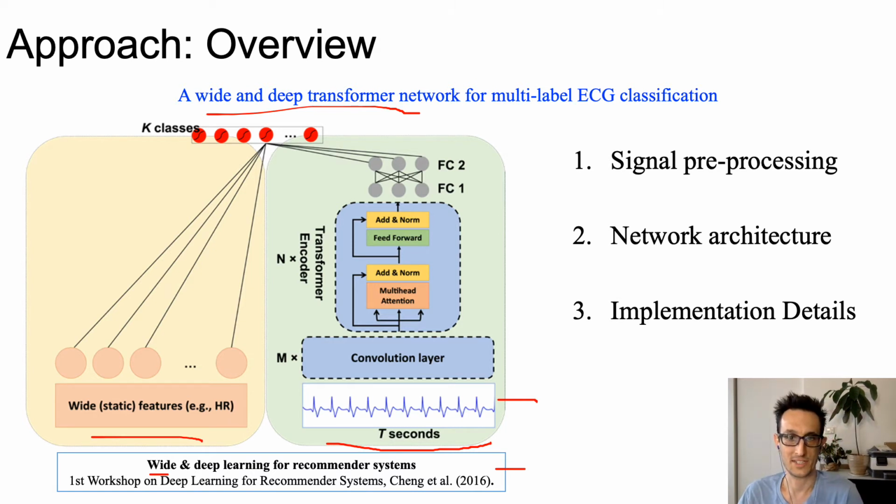So in the next few slides, I want to discuss a little bit about the pre-processing that we do to the ECG signal. Then I'm going to go into detail about this wide and deep neural network architecture. And I'll talk a little bit about some of the implementation details and the design decisions that we made.